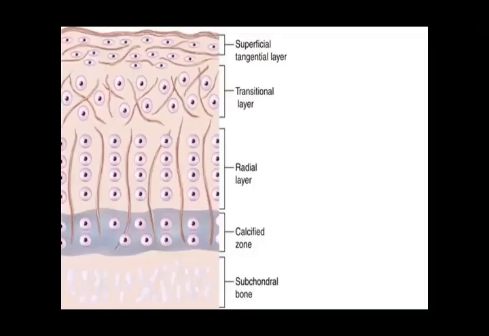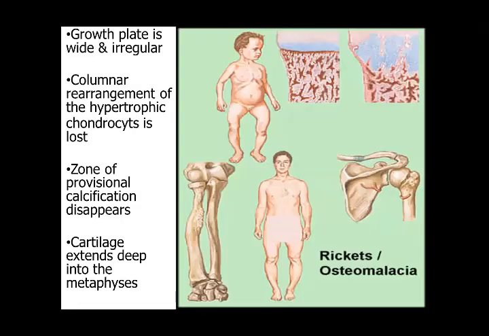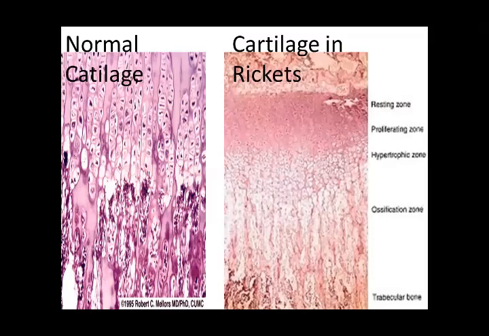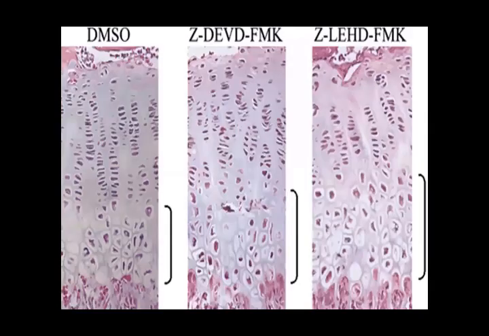Now, this is the normal bone. We talked about the zone of provisional calcification that disappears. Just look at the calcified zone marked with blue. This is the zone of provisional calcification, marked blue. This gets lost. This is a normal bone, and look at the rachitic bone. The calcification zone is shown again, and this area is lost. The pictures show the same histological picture.